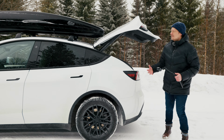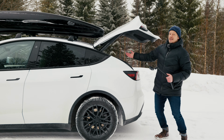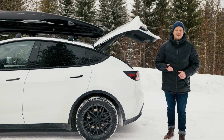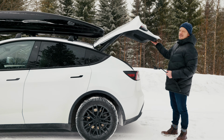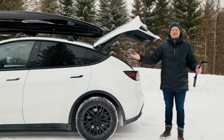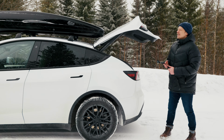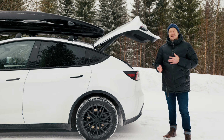It sounds like a small thing, but let's say you have something big you have to put in here. Maybe you went to IKEA and got a new couch or something. There are big boxes you need to get in. Well, maybe this is going to be in the way, so you have to remove the roof box, which just doesn't make sense to me. So that's the sole reason for me that I'm shopping around for a new one.